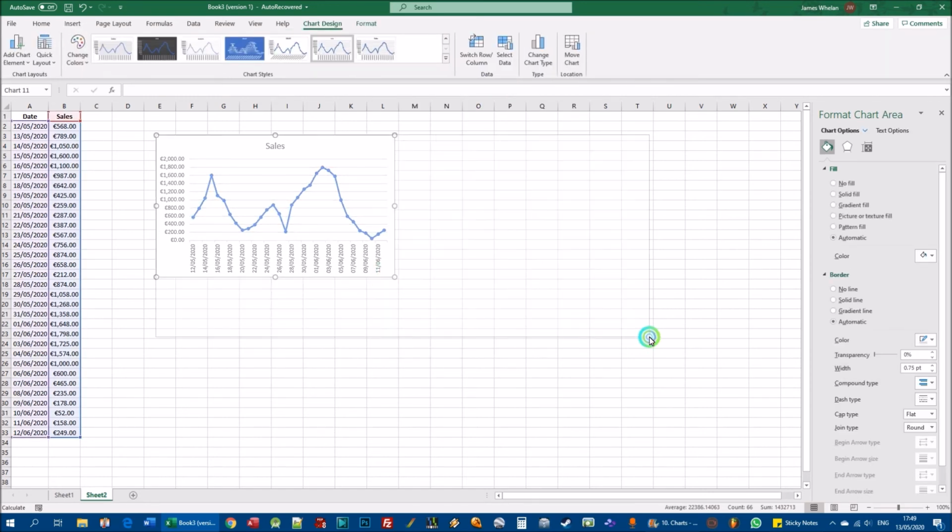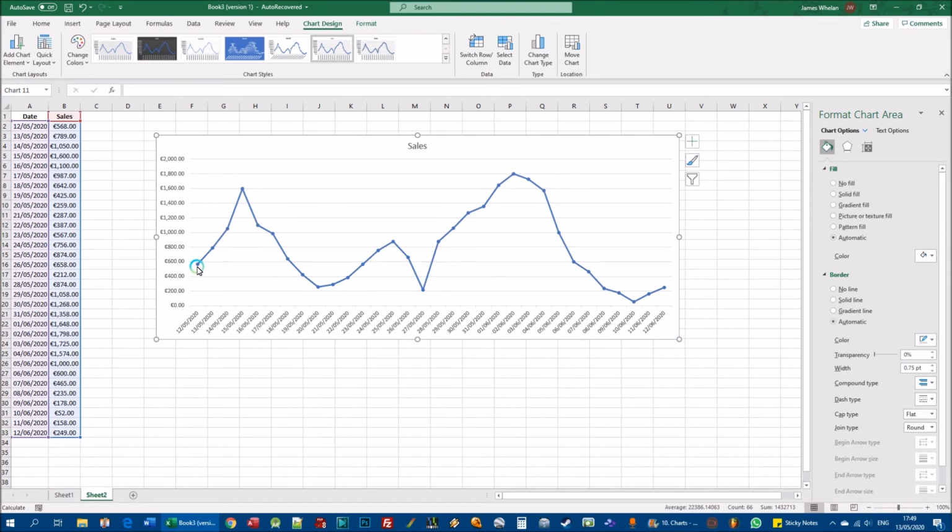And essentially, if I extend my chart again, what happens is a little marker or a little circle is put in for each data entry point. So here's our first one for €568 on that date. Here's our second one, our third one, and so on and so forth. The markers are a good way of visually representing where on the curve or where on the line data is actually happening. Where is the data being inserted on the curve? So rather than just a line, we can actually see markers on the line for each point on the line. So that's very useful as well.